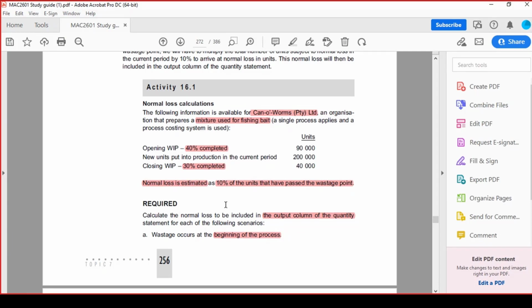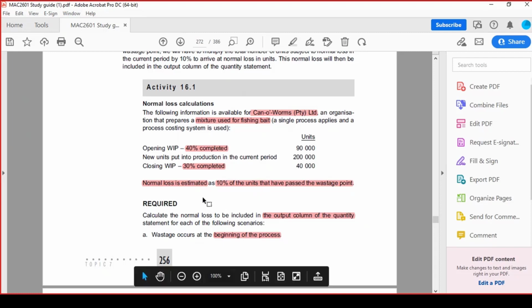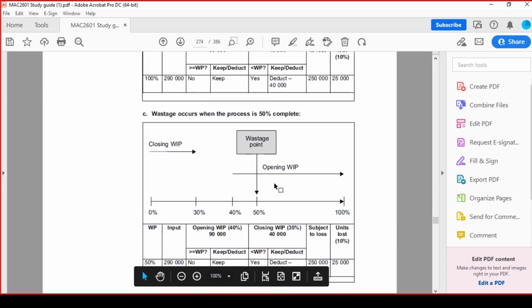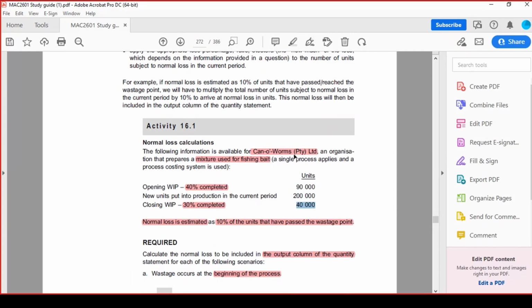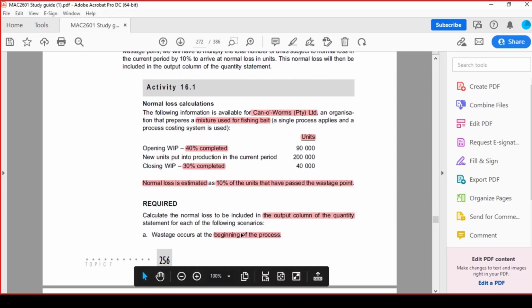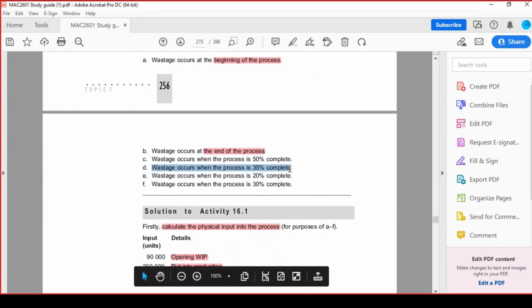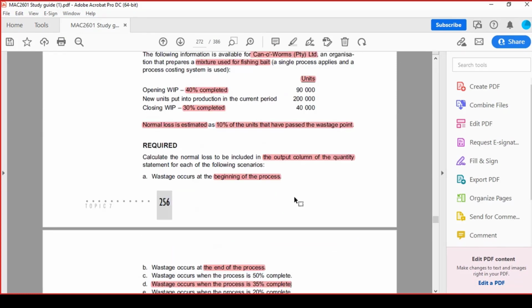Okay. So how did we determine this 40,000? Is it the closing? Yeah, the closing WIP, they told us how many units. It's 40,000. They told us from the example that we did. Remember, the inputs are here to say that this is Kenner Worms P2I Limited. These are their units. They told us what the units are. They told us which percentage completion rate they have. They told us the new units that they've put into this production being 200. So everything we're being told, we're just applying the principles that we've learned to the numbers that they've given us. We didn't pull the 35% out of nowhere, because they told us where the wastage point is, at 35%.